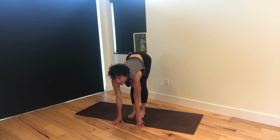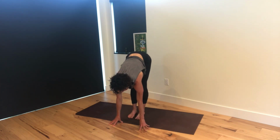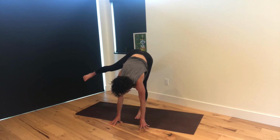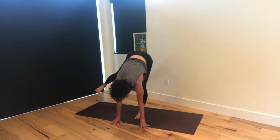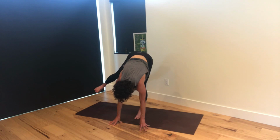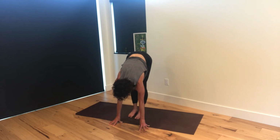Hands can stay on the mat. Weight goes into your left foot. Lift your right leg straight out to the right, so it's parallel with the long edge of your mat. At least in my body, it feels super challenging to my outer hip muscles, like the glute med and piriformis and those that layer in on the outside of the hip. Woo! One more breath. Lower your foot down.